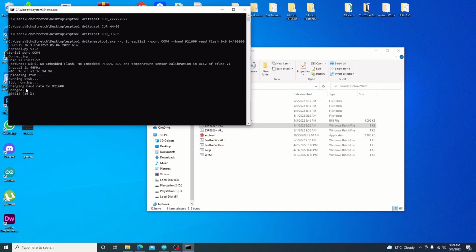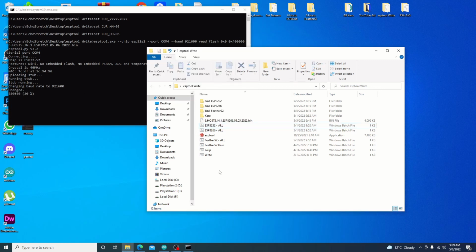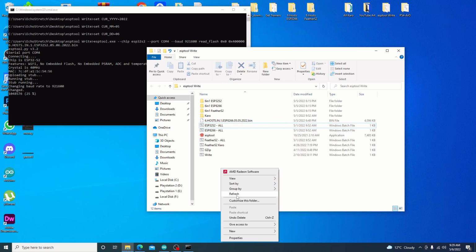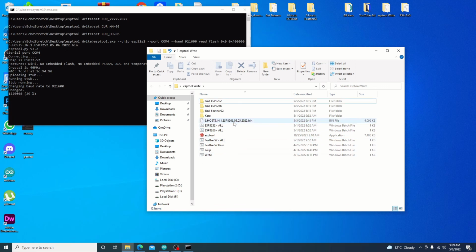It does store it in the temp folder right now, but it will appear over here. This is just our 8266 that we created yesterday. Okay, 50% there.